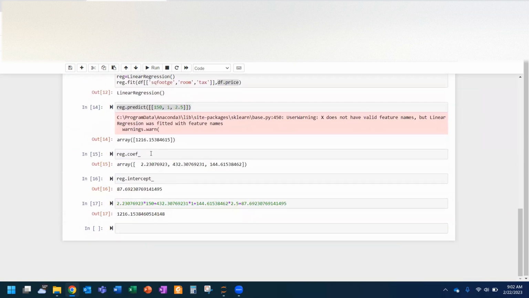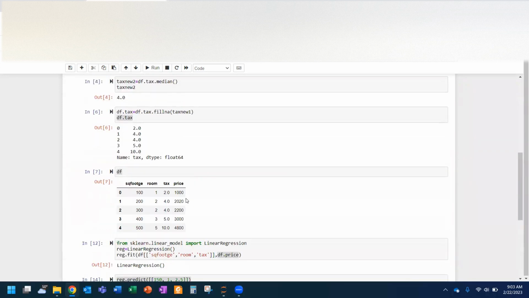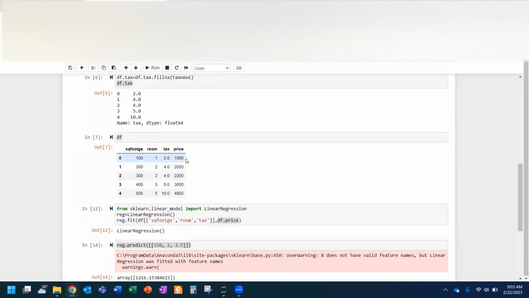So when we try to see what coefficients our algorithm found, we can use reg.coef_. It will show us the coefficients. This is the m1, this is the m2, this is the m3.